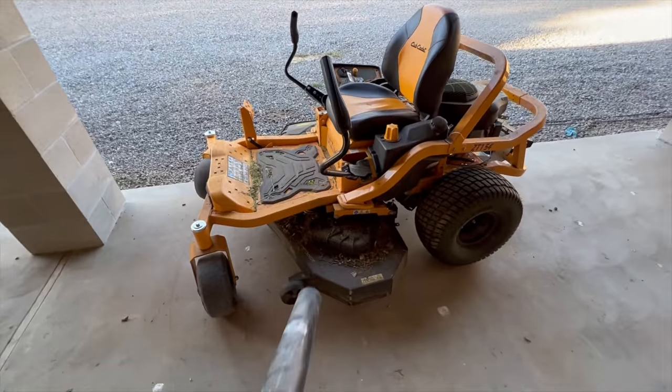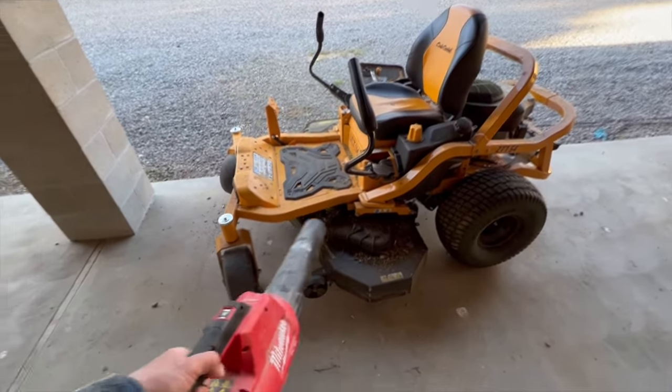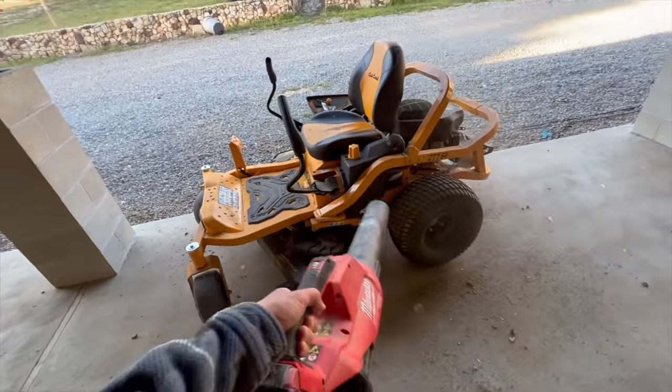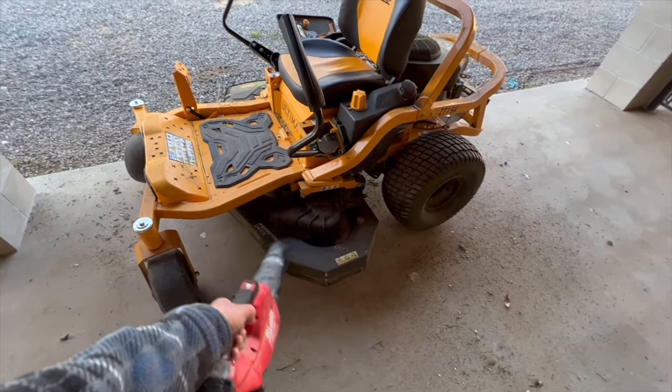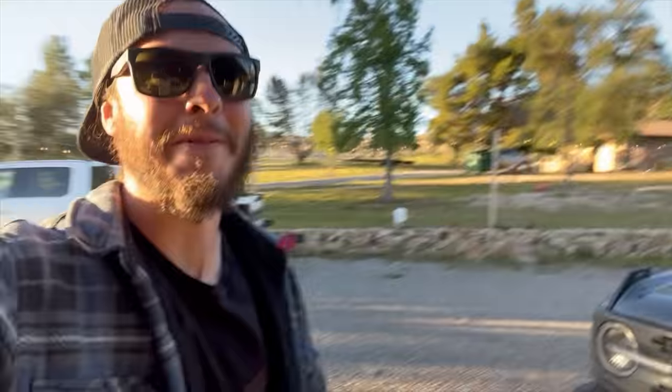Now we got to get James's mower here all cleaned up, blow it off. I'm going to end up washing it, refueling it before we bring it back. All right, so we gave her a quick rinse off here. She is nice and clean. I don't ever like to give things back dirtier than I found them. In fact, I like to give things back cleaner than I found them. So we're gonna jump back in the Bronco, follow Papa Rhino over to James's house.